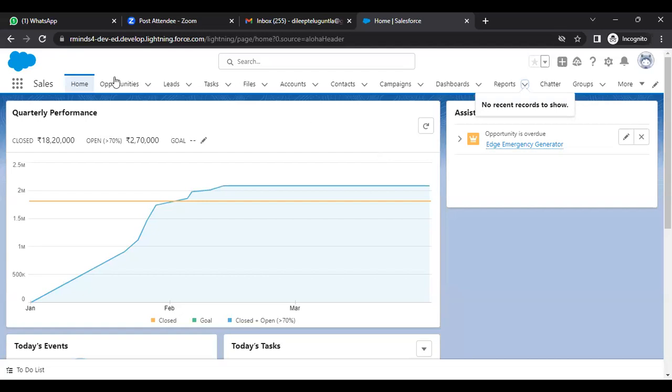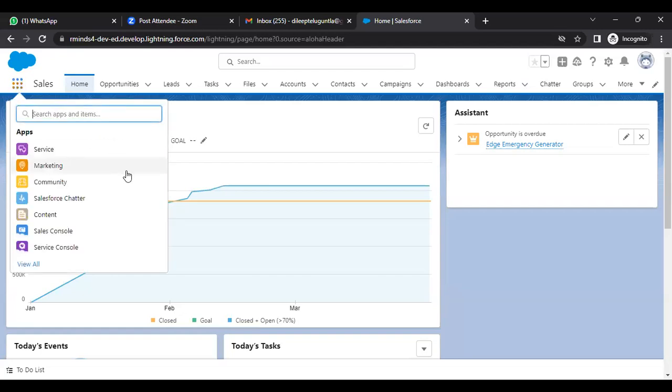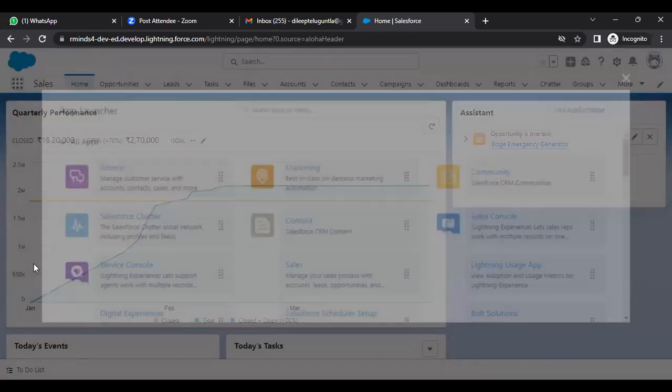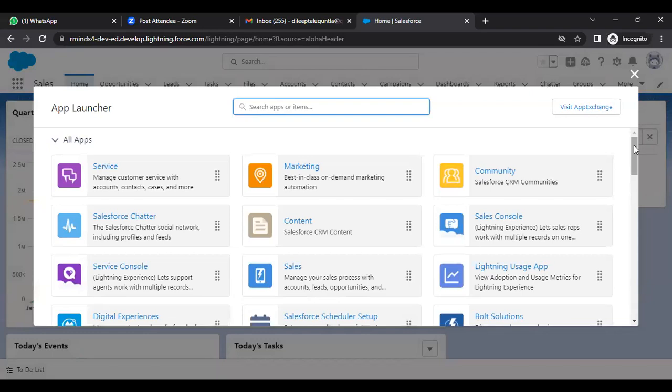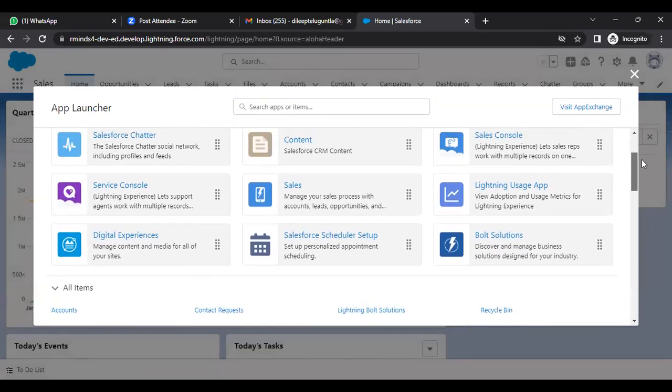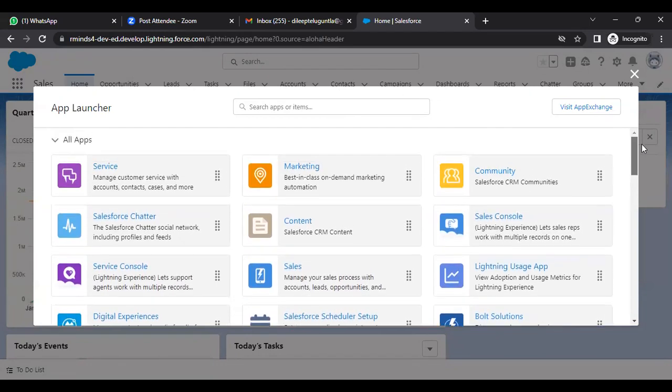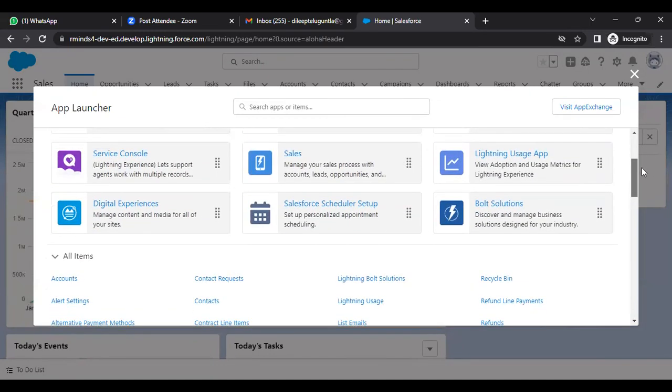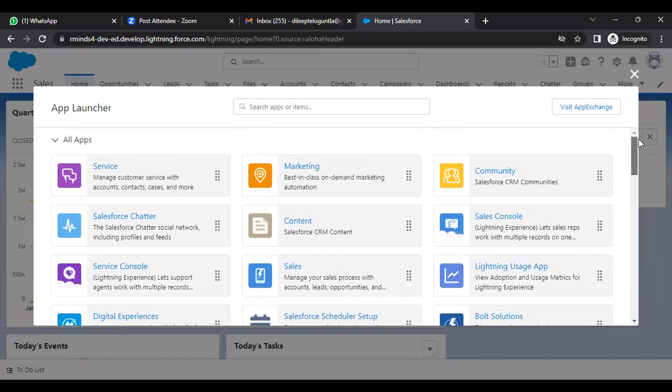And apart from this, this symbol is called the app launcher. You can click on it and you will find all the applications here, the ones which are available. Once we create our own application, it will also get displayed here.